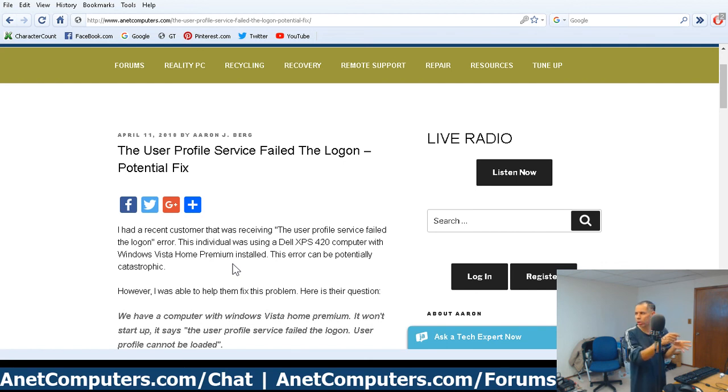Now, I don't know, this is an older computer. I don't know if this Windows Vista Home computer has Dell DataSafe Restore. They've renamed it, but look for Dell DataSafe Restore and Backup. Backup and Restore. You can even back up your data with that. But this guy was a clown.